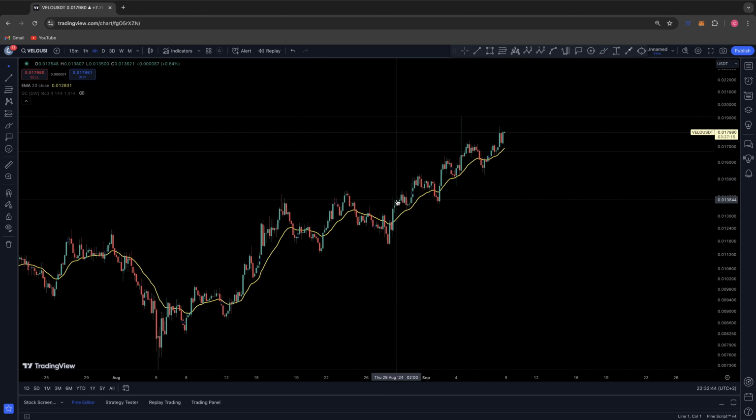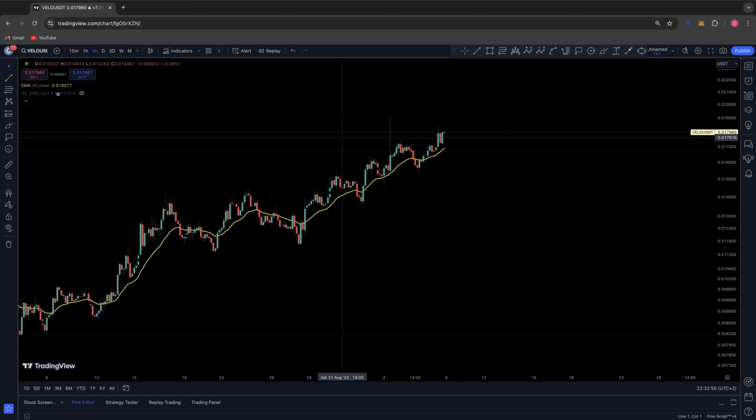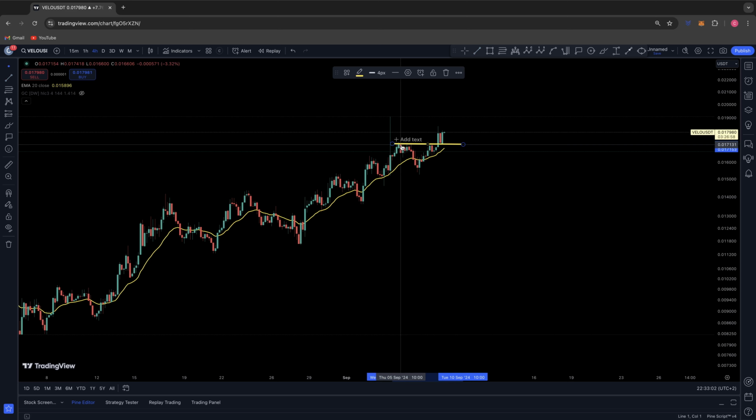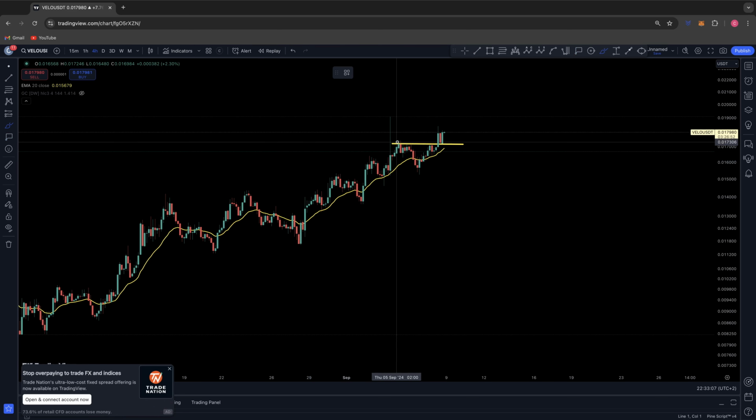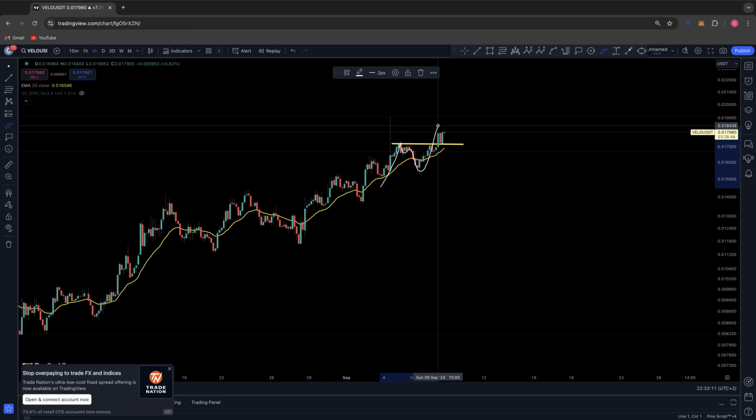So right now we do have the 20 EMA as support on the 4-hour to look for. Could provide relief. We have recently come down to a retest this morning at 2 a.m. this morning on Sunday, and in the last sort of 8 to 12 hours we have had a little correction but have not come back to the 20 EMA. In fact, what we've done on the 4-hour is come back to this previous high here on Thursday just gone, where we came up to this high. Right, we came up to this high, we had an ABC correction to support. Now we've broken out, put a new high in, come back to it as support here when it was previously resistance before, and now we're looking for continuation.